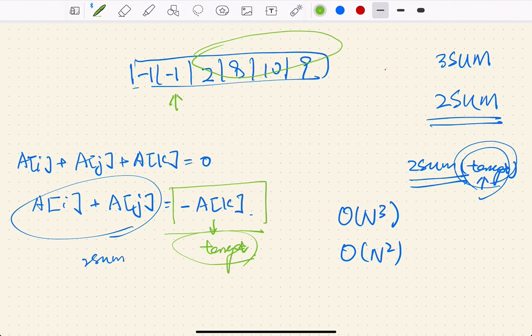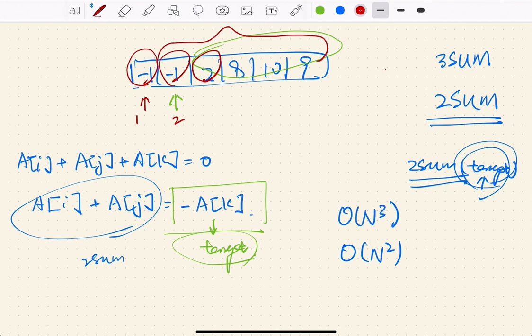I would say probably not, right? Think about it. The first time you calculated this already, and you got this plus this plus this equals 0. By doing so, you actually already iterated the whole set.